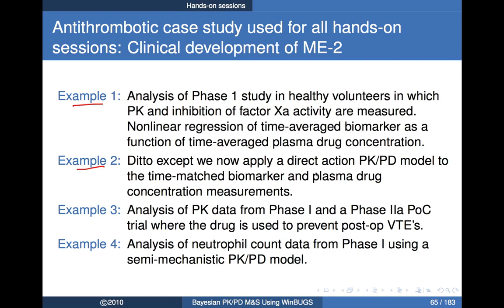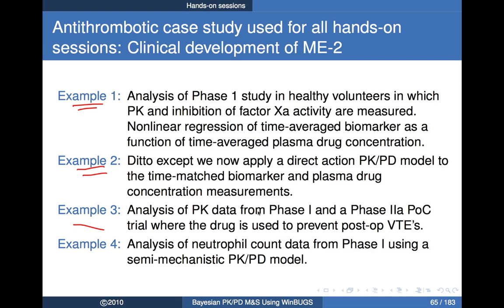We're going to do a direct action PK/PD model to the time-matched biomarker and plasma drug concentration measurements. The difference is that in example 1, we've only got one observation per individual, because we've taken our multiple observations and averaged over them to create only one data point per individual, whereas in example 2 we'll retain all the individual data points, so now we'll have multiple data points per individual, and thus we're going to want to use a mixed effect strategy there.